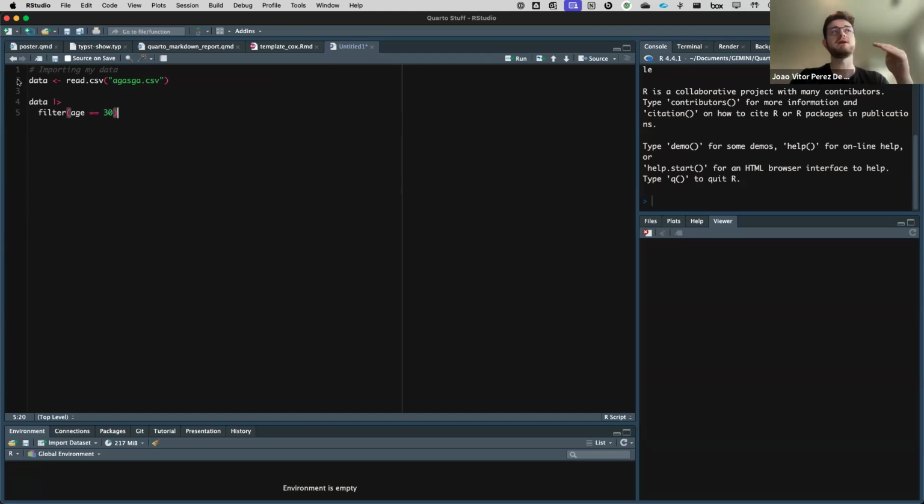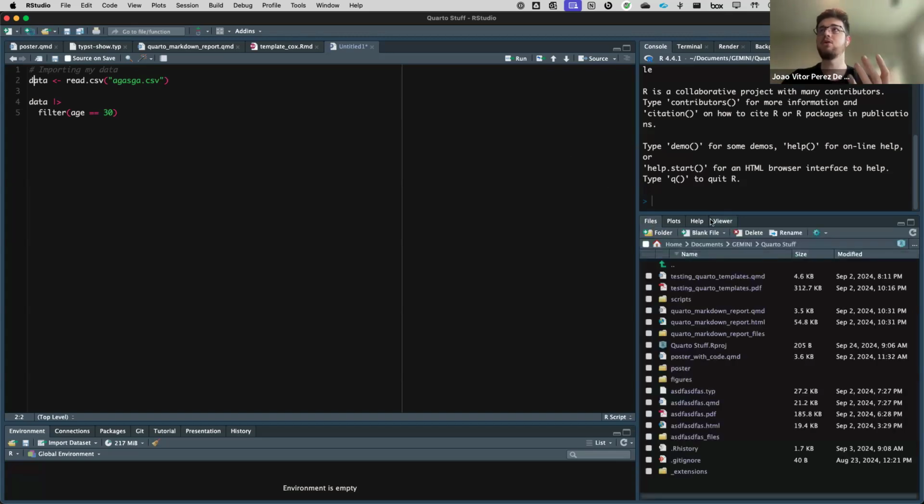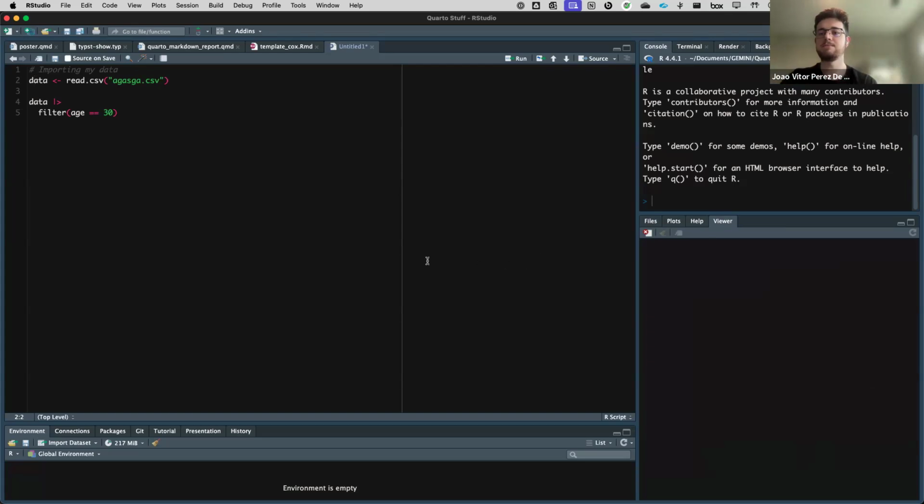But the thing is, when you do R scripts, you can run line by line, but since it's a single file, a single thing, if you want, you can run everything at the same time, everything at once. And sometimes it's hard to distinguish what is the actual output that you're getting, because you need to remember that the code that you want to see is on line 4 and not on line, I don't know, 200, because your script is getting bigger and bigger.